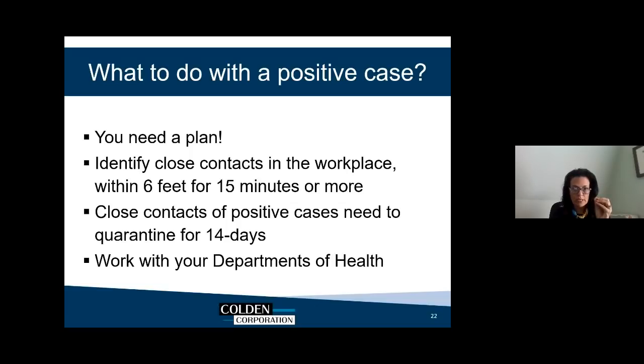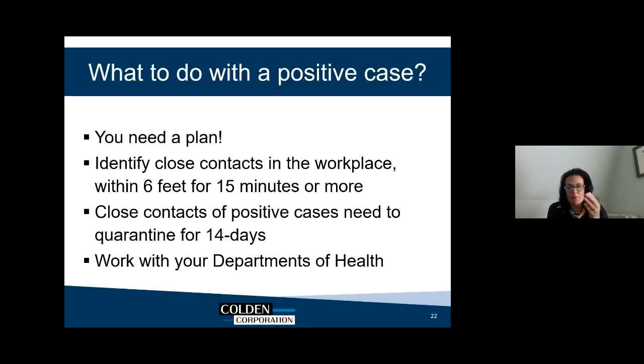And the definition of close contact is contact within 6 feet for 15 minutes or more. And it generally means cumulative. It's like, are 3 5-minute interactions the same as 1 15-minute interaction within 6 feet of each other? And the answer is probably yes. Those folks need to sit out for 14 days if the person they were in contact with had a positive result or was diagnosed with COVID-19. There's no way to shorten up this 14 days, unfortunately.